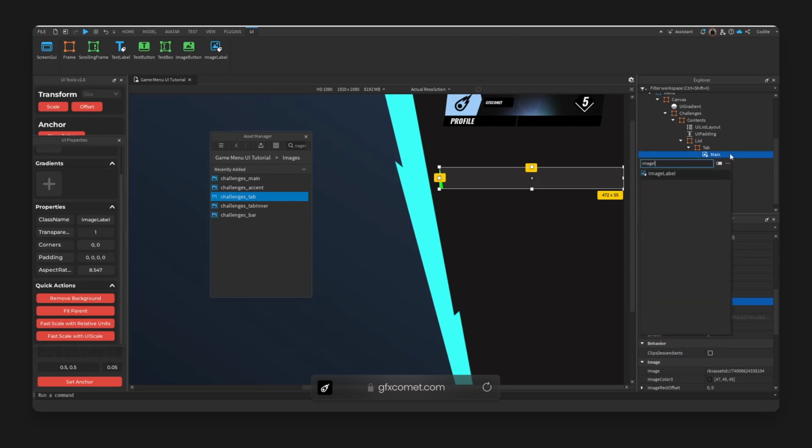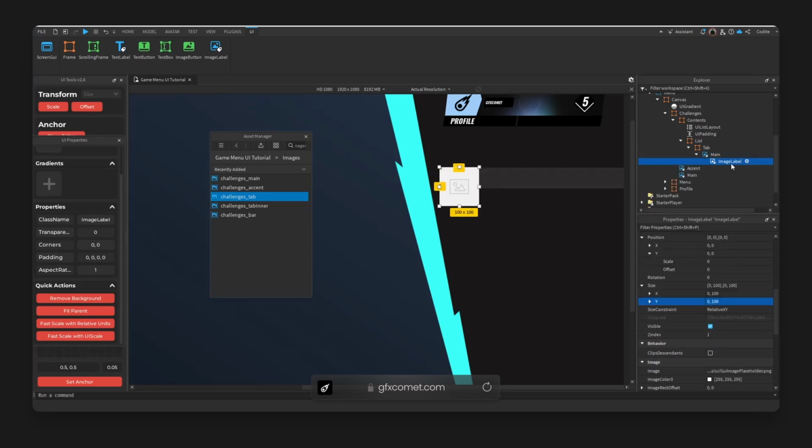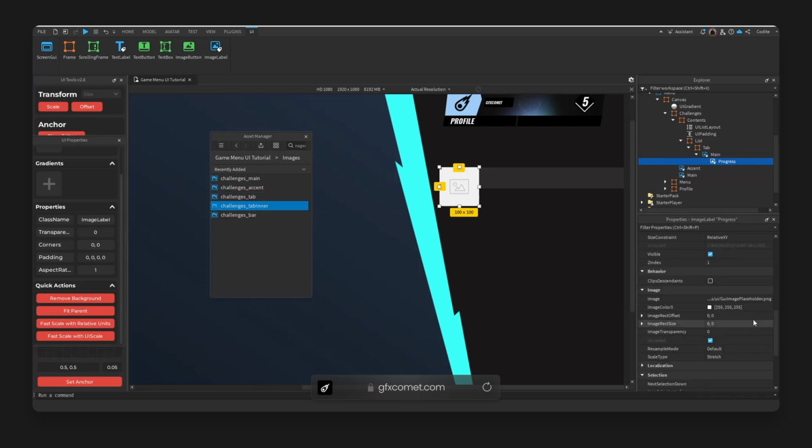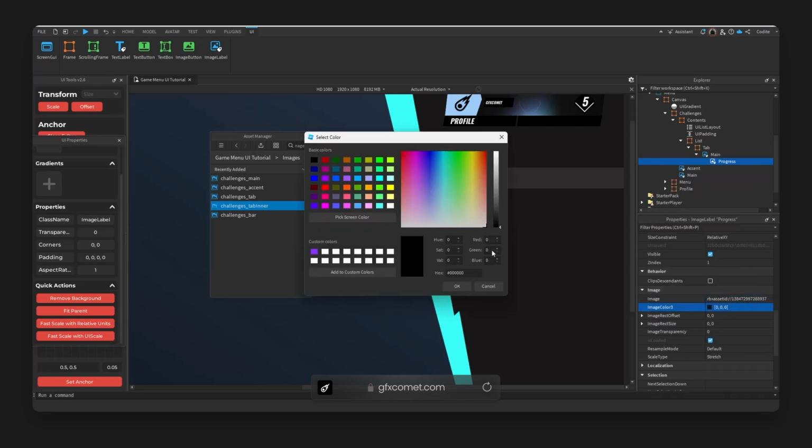Inside of main, we're gonna add our, let's go for our, I don't know what to call it. I guess we could call it progress or tracker content. Tab inner, we're gonna go copy, and then we go paste. The color is full black.